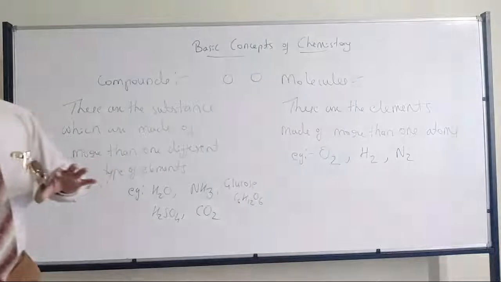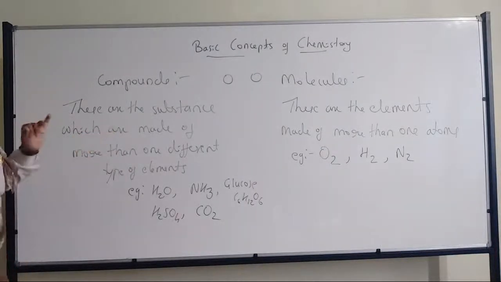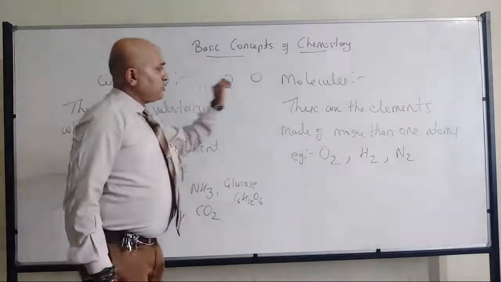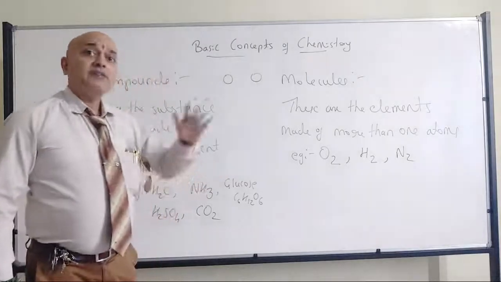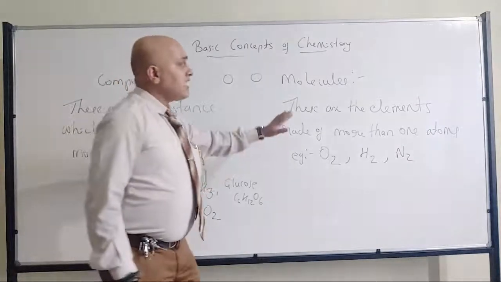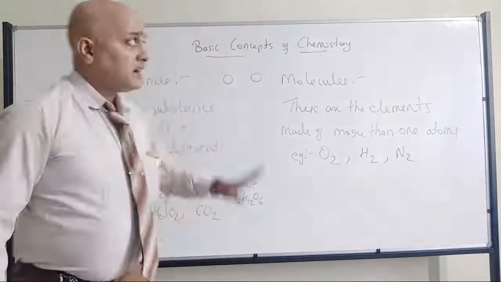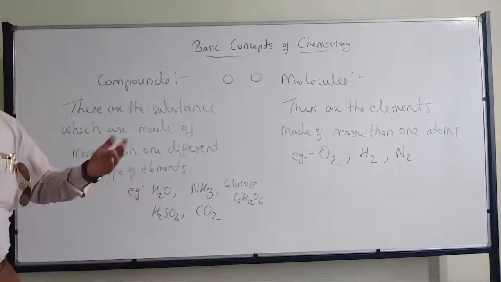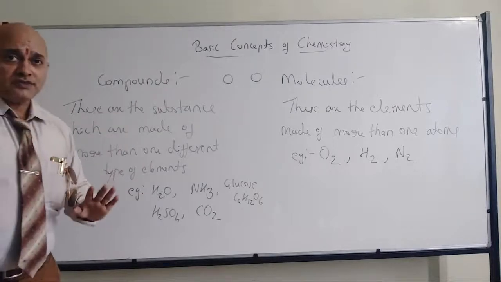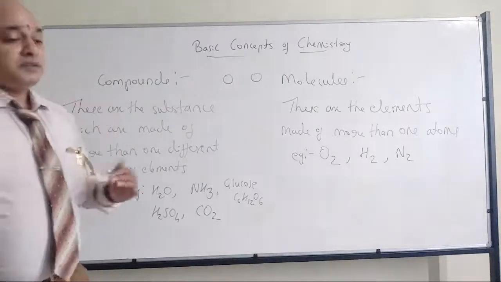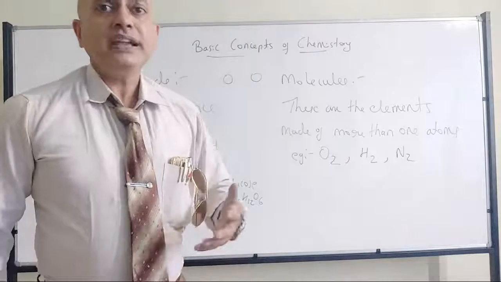Okay. So once again, that's what I mean to tell. When I am talking about molecules, we have assumed that these are the elements which will be having the same type of atoms. Compound means these are the elements which will be made up of different types of atoms. Now, while telling, don't get confused.